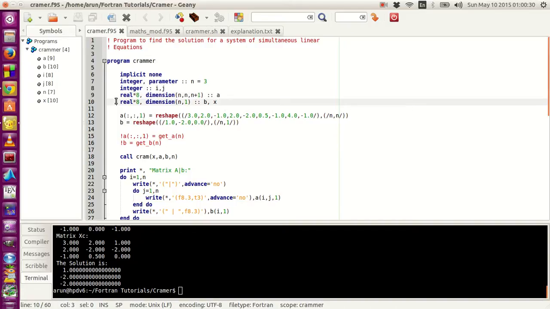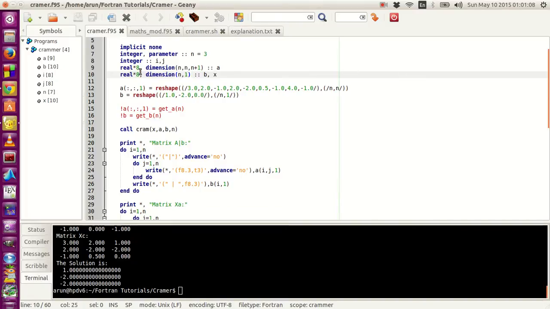Okay, and then I define 2 matrices, B and X. Now just a little warning here, guys. Though B and X can be 1-dimensional, I am making them as 2-dimensional arrays, and I'm using them as a matrix here by adding this 1 here. I could have just defined n, that would be sufficient, but I'm intentionally putting it as n, 1 to explain to you guys that there is a small difference between a matrix and an array. Nothing much.